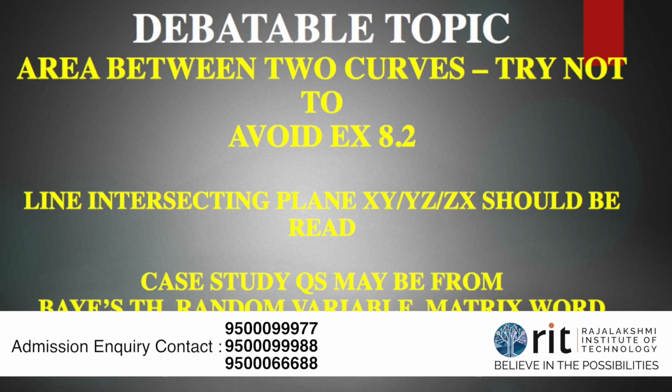Find the area of the smaller region that is intersecting, if the line x by 3 plus y by 2 equals 1 intersects the ellipse in the first quadrant. Such a question can be asked. So any question concerning the non-standard form of a parabola, hyperbola or ellipse will not come. But when the standard form is given, such a question can be expected.